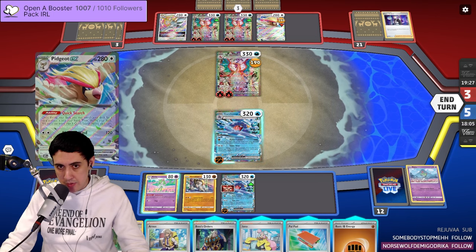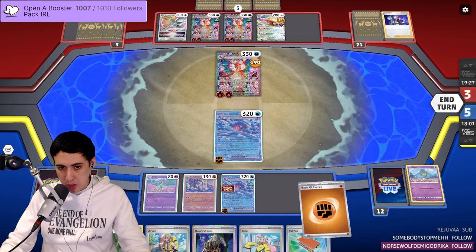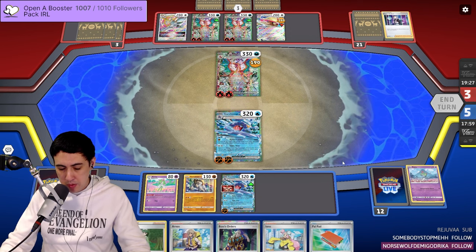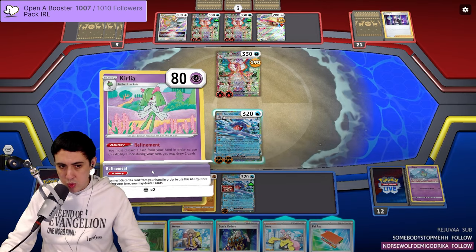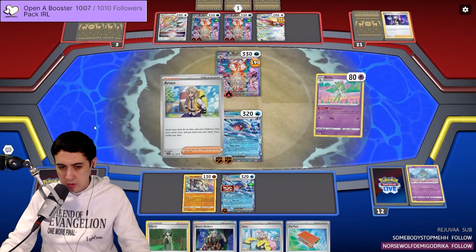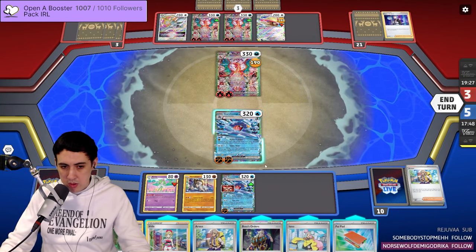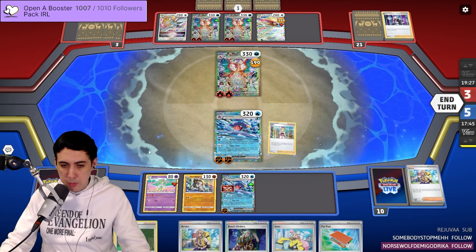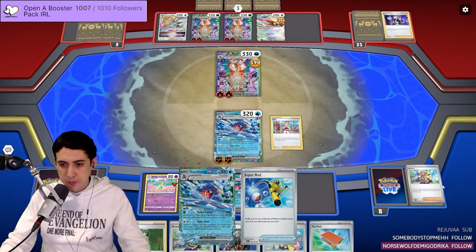I kind of want to knock out the Pidgeot. I'm just going to go boom. We might draw a little bit too. I'm going to keep the Iono, discard the Arven. Irida, Arven. I'm going to play the Irida. And what we're doing is we're just thinning.